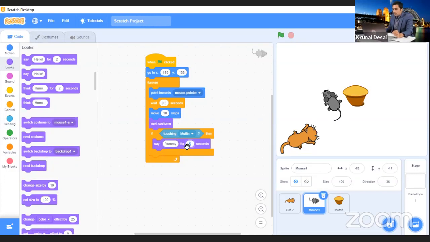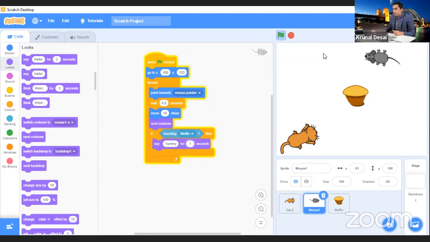Now, 2 seconds, I think it's a bit too much in this particular game. So I will decrease it to 1 second. But you guys can experiment with different numbers of seconds. So let's try and see if it works. So the program has started.